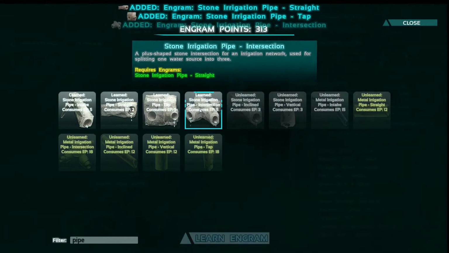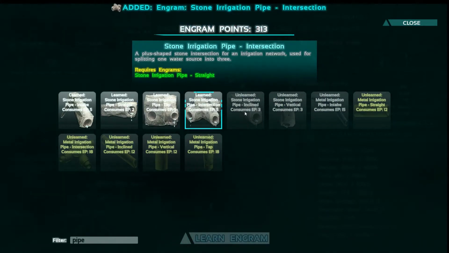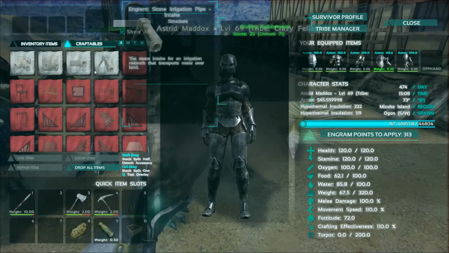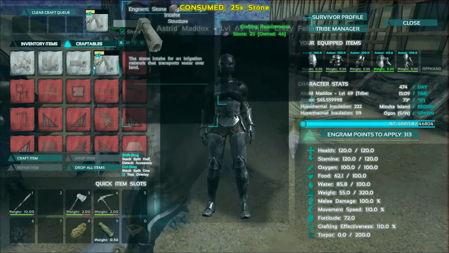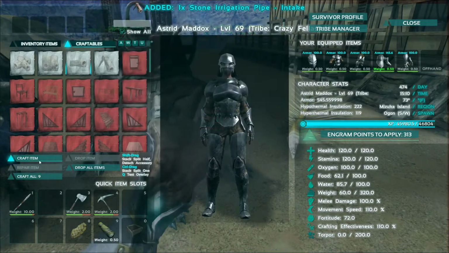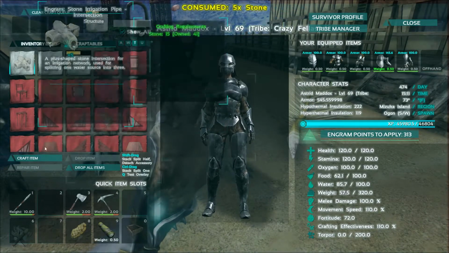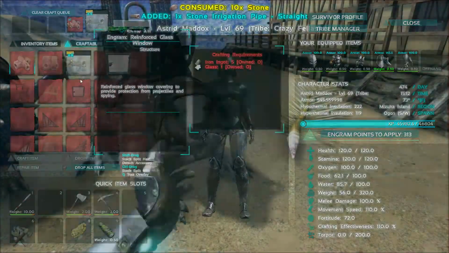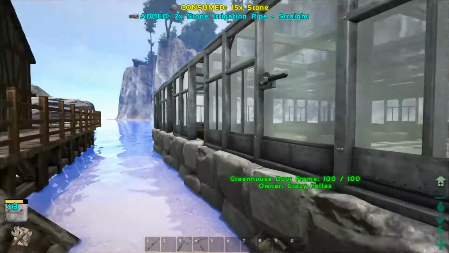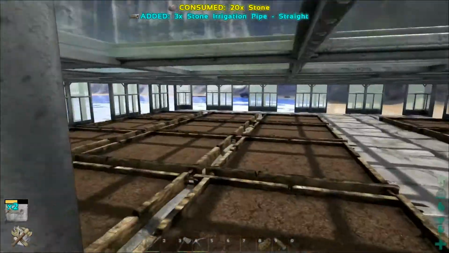Some taps and some intersections are pretty much guaranteed. Let's see if that's going to be enough for us to do what we need to do. Let's get an intake going. I don't know how many taps we're going to need. We're definitely going to need a bunch of straights, and some crosses. I'm going to need more stone. We'll irrigate over here first, and then we'll worry about irrigating the house later.